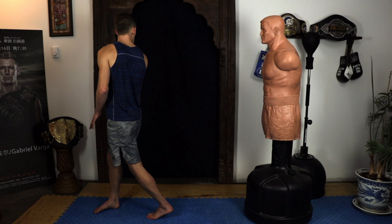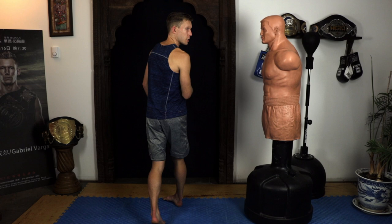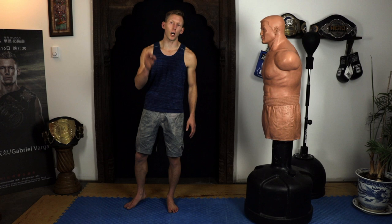Next up, a common mistake: people lead with their chest. It's almost like over rotation — they forget that what should be leading is the chin and the eyes. That's what allows you to actually land the kick. Don't get so enthusiastic about spinning that you forget your head should be turned and looking. Your head should lead, not follow your upper body. You turn, rotate your head while your body is still facing the other way, continue with the kick, and make sure you're going to hit the target. Rotate the head first, then let the rest follow.